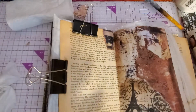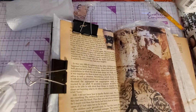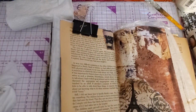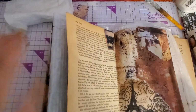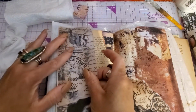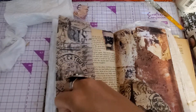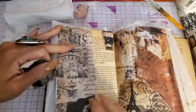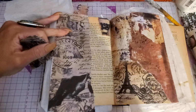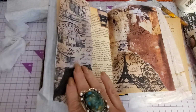Okay, so I'm going to rip this right now. Just a second. And I can take these off. It's flattened it out a little bit for me to work on it. Yeah, I'm seeing this here. So what I do is I'll rip it off below so it hangs off. So, you know, I make sure that I don't take off too much.